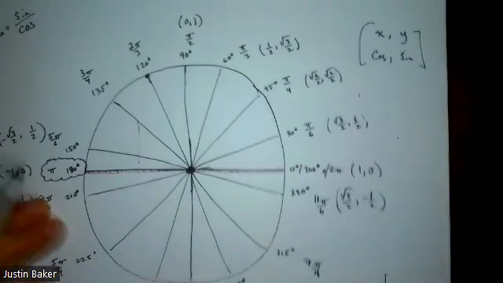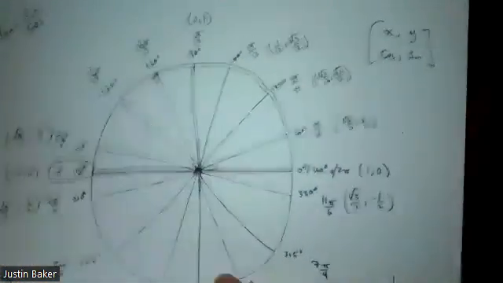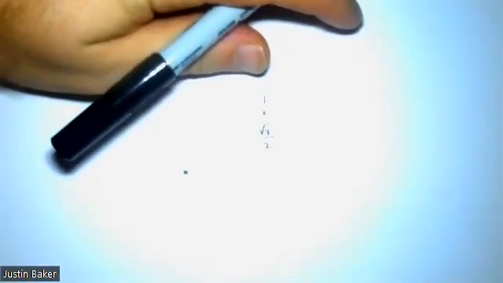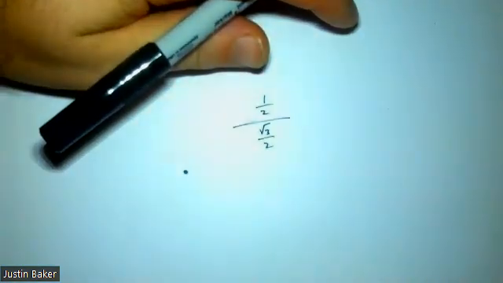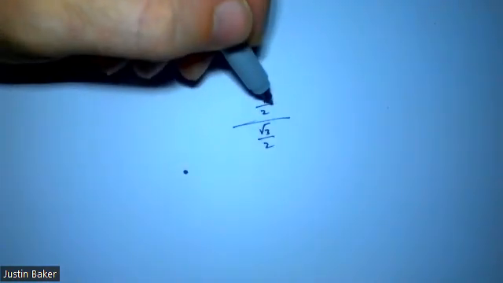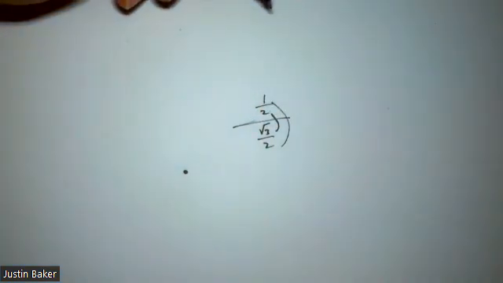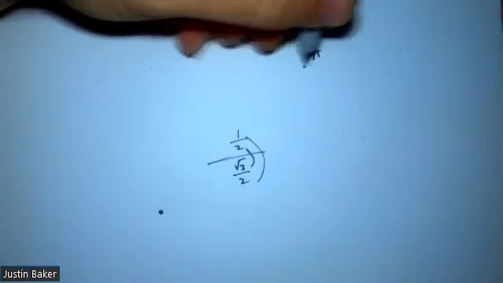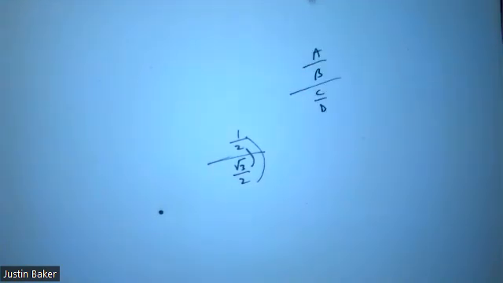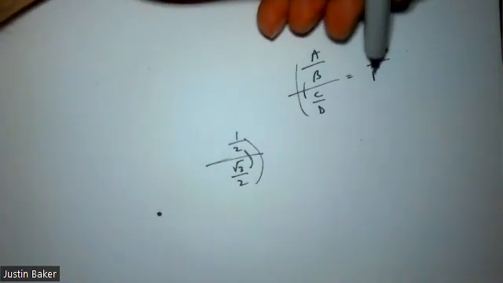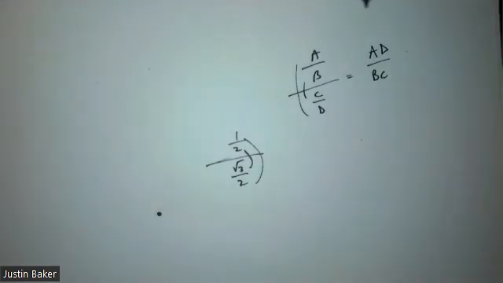1/2 divided by root 3 over 2. Let me do that on scratch paper for you. If we divide 1/2 by root 3 over 2, we make what I call a 4-story fraction. And this is a very good shortcut to know when you're doing math. It'll save you time. If I told you A over B over C over D, that is equal to AD over BC.